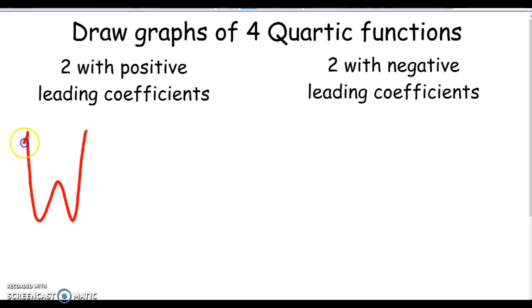Quartic looks like what letter? It's like this. It's a W. So in general, if I put, there's my x-axis, how many zeros does it have to have? It has to have four. Some of them might be imaginary, and that would be fine, but there are always four zeros.